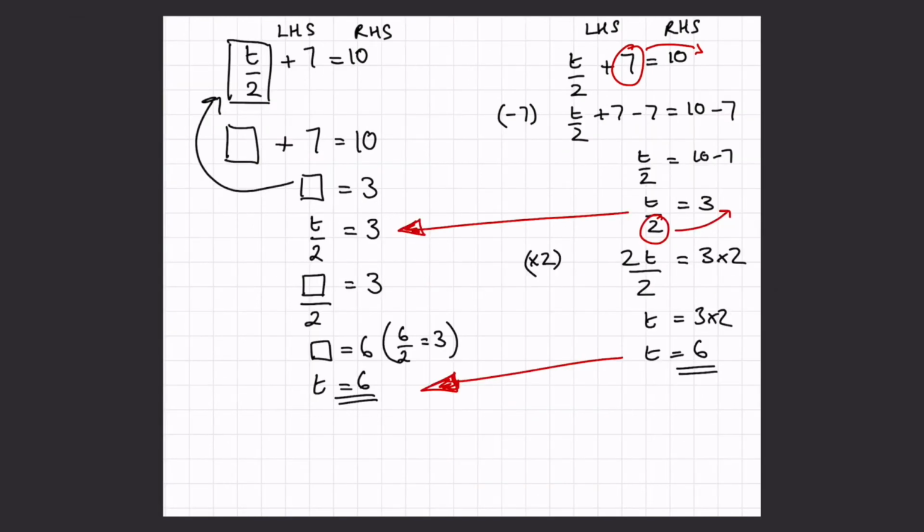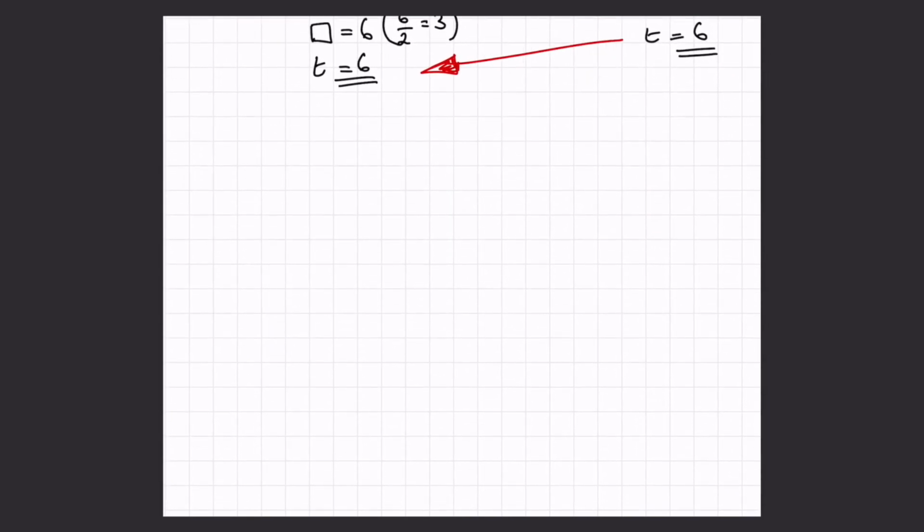I'm putting in more steps than you need to. The reason why I'm doing that is I just want to make sure that you can see what's going on. But as you practice these kinds of questions, you'll be able to cut down and reduce the amount of work that you need to show. For example, let's just have a look. If I did x add 8 is equal to 12.